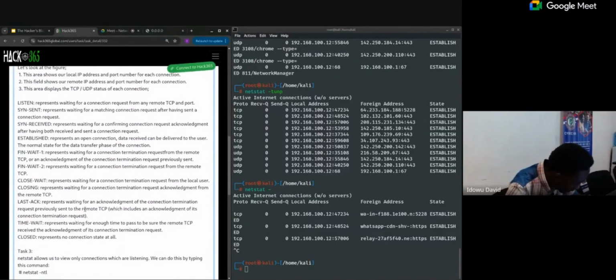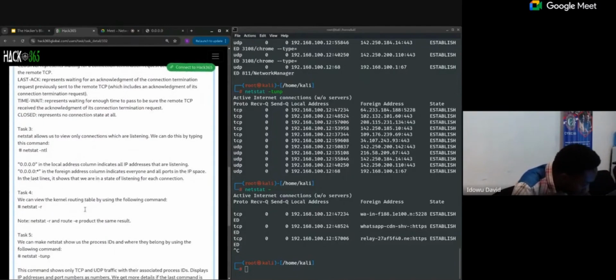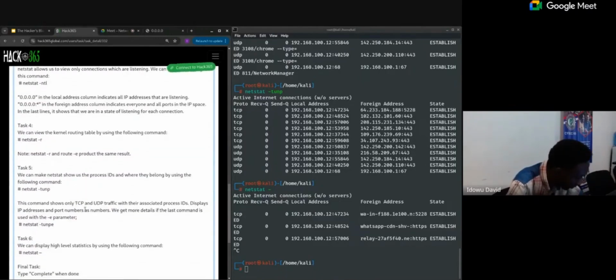I was also able to define some states from our analysis of the results, like listening, SYN sent, SYN received, established, FIN wait 1, FIN wait 2, close wait, closing, last ACK, time wait, and closed. We're also able to view only connections that are listening using netstat, and view the kernel routing table.